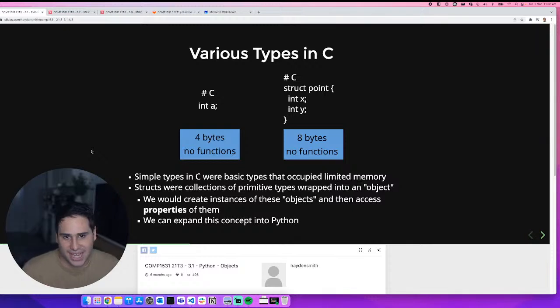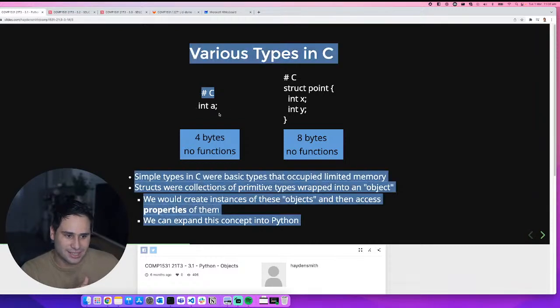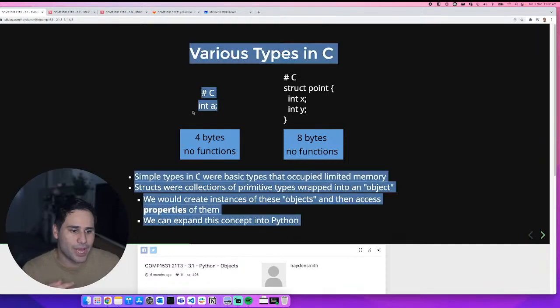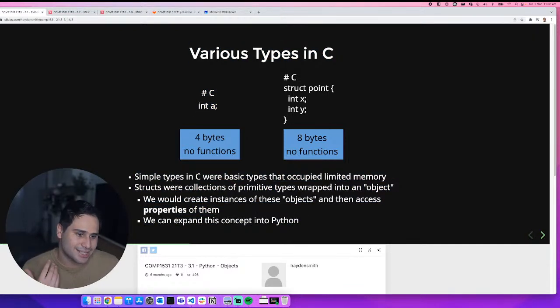And in the C programming language, we have this ability to create structs or records. If you have a look at the first example, I know this is a little confusing because it's got a hash there, but this is just trying to say that this is some C code. In C, we can create a variable, in this case an integer called A, and it procures us a piece of memory large enough to store an integer. These are the basic data types. You should know all of this from 1511.